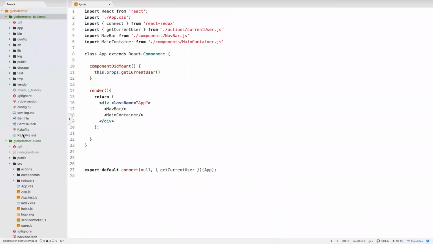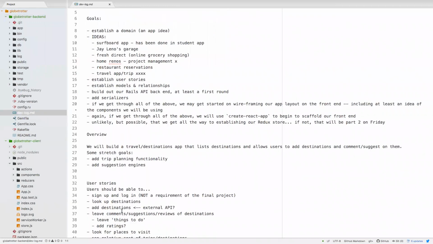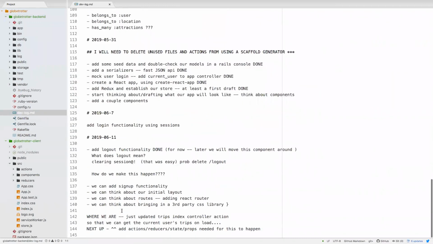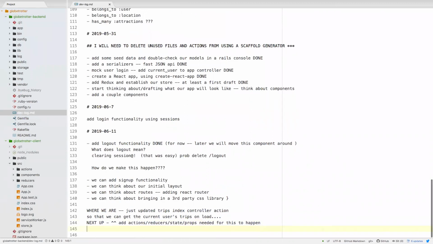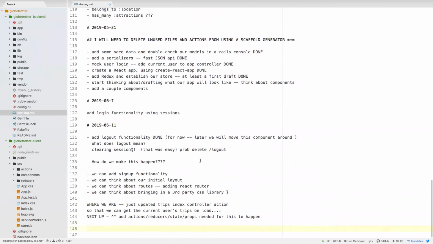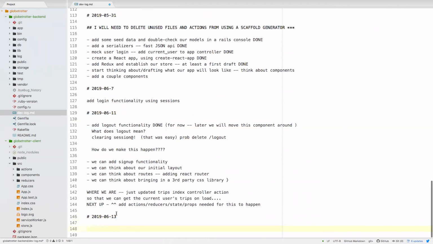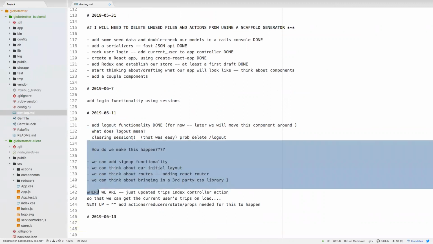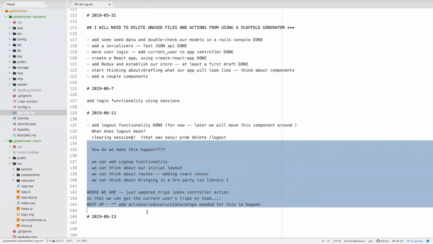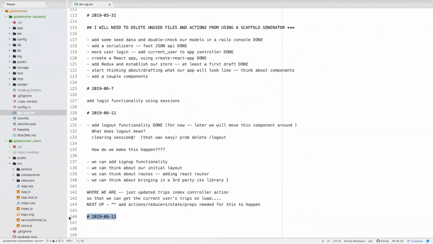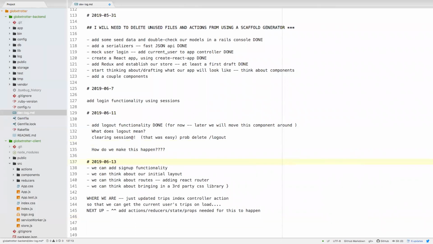Devlogs on the back end. Devlog. Also, this is today, except it's the 13th, and I think we basically kind of want to, this is basically where we are.